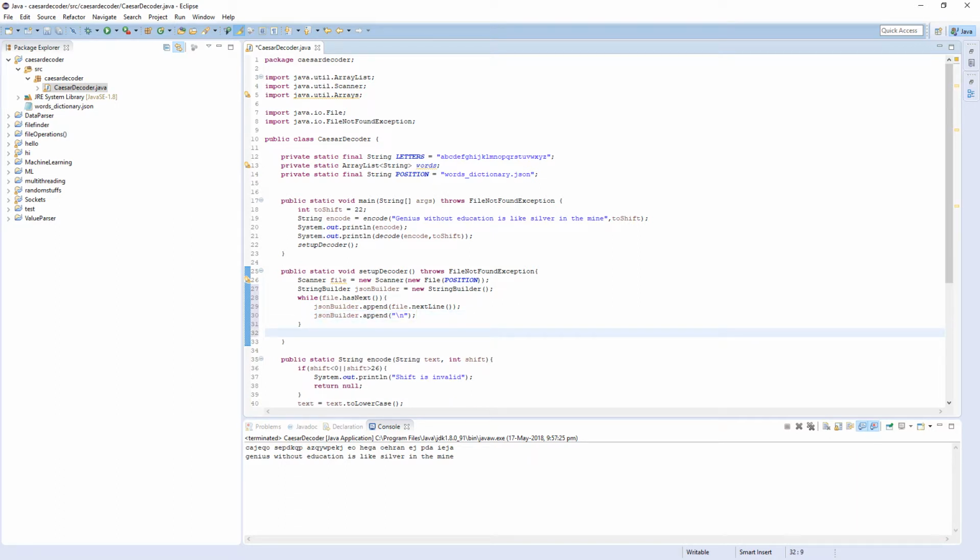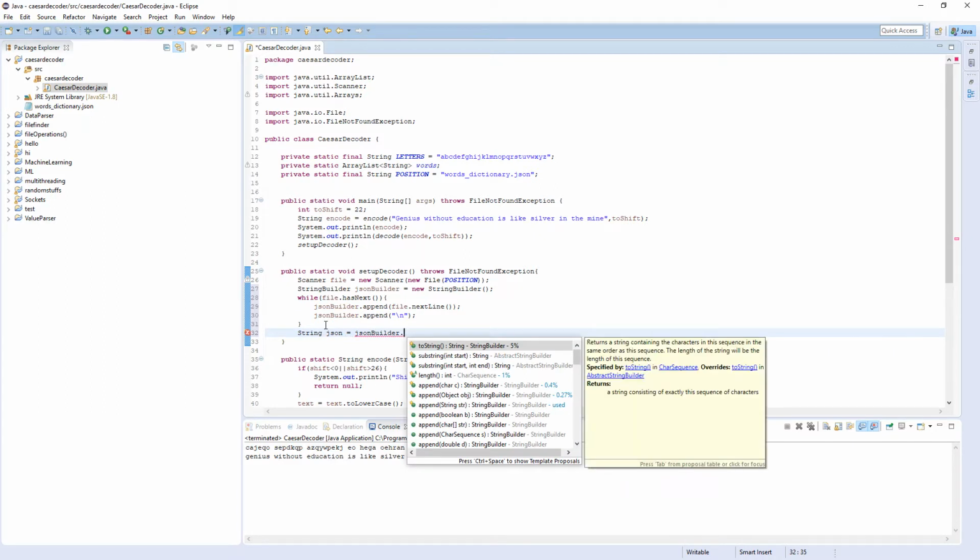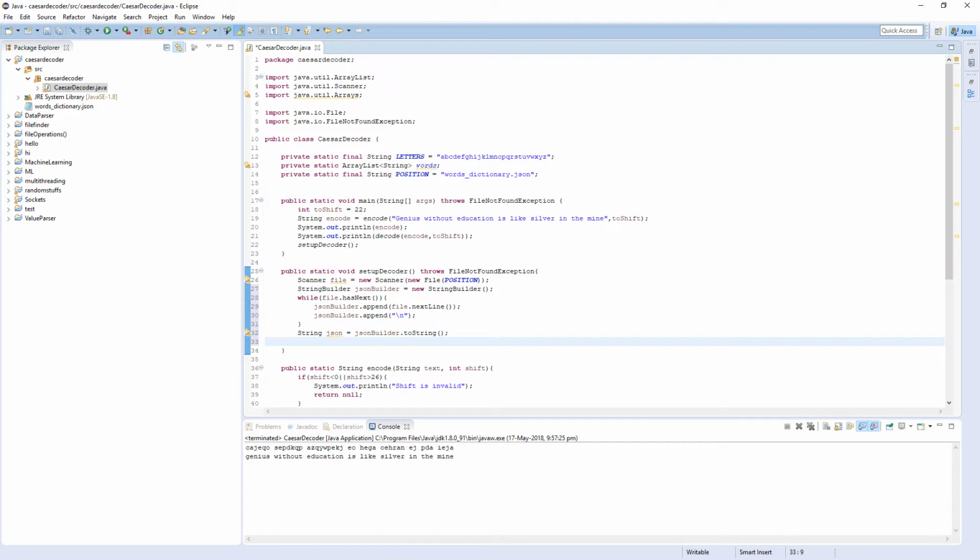Now we're gonna have to set up a string from that. So String json is equal to jsonBuilder.toString. So now I would use the JSON library, but it's probably just not worth it, so I'm not bothering.